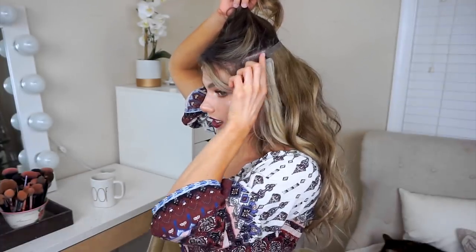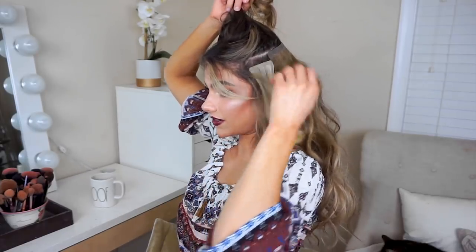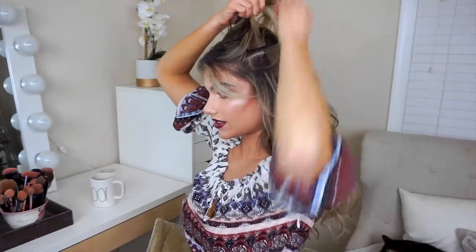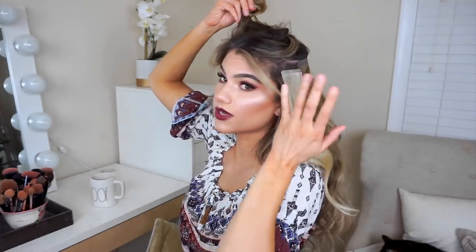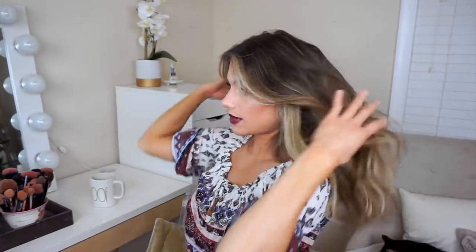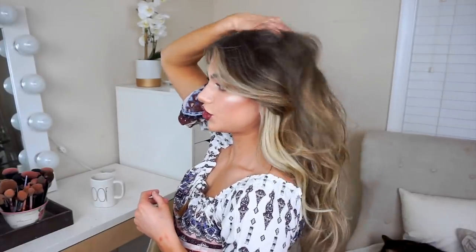And again, you don't want any clips around this area here, which is why this piece of tape-in kind of sucks being there. I need to tell Catherine next time to put it somewhere else, but luckily it is grown out enough to where I can pull it up like this, and then I have all this other hair here, so you won't see it. But if you ever do get tape-ins, try and ask them to angle this like that instead of putting it straight in. I just forgot to remind her this time around, but she did it last time. And then I'm just gonna do a little zhuzhing on this root area here. Why does that look kind of good though?